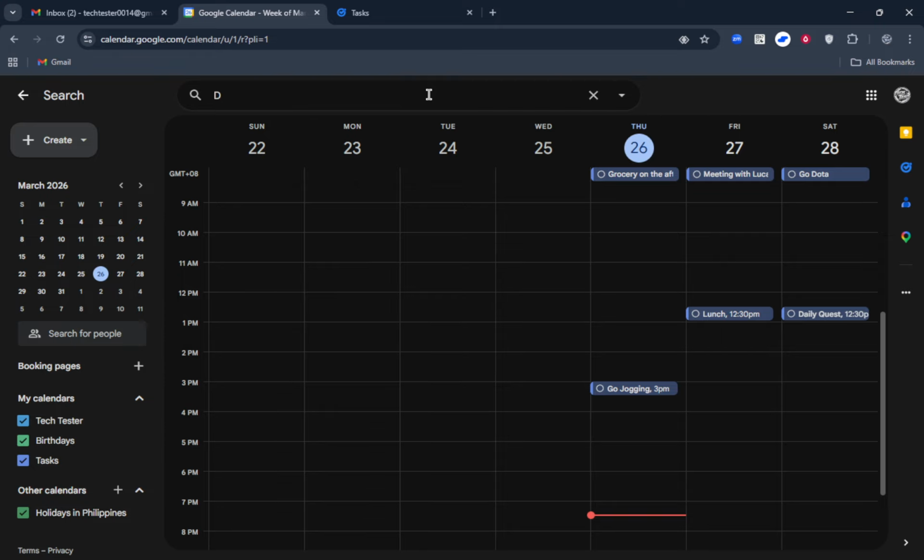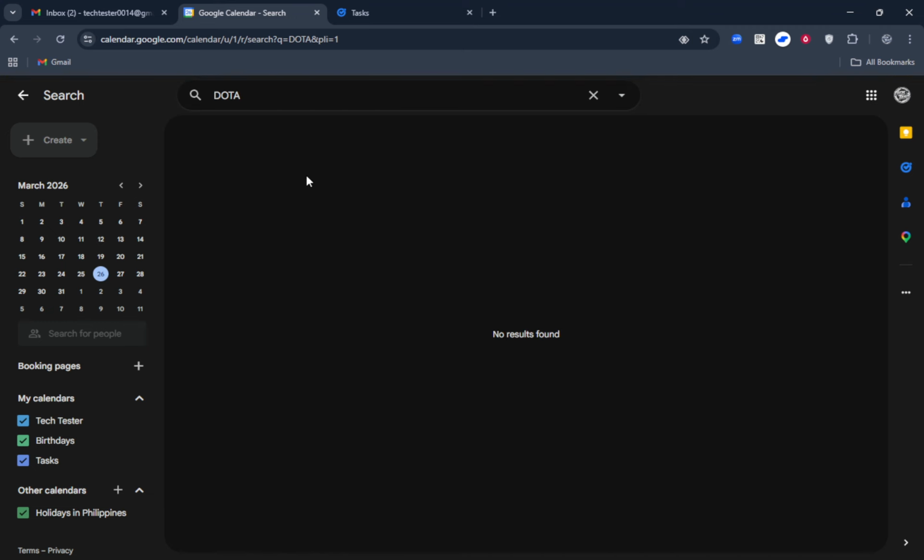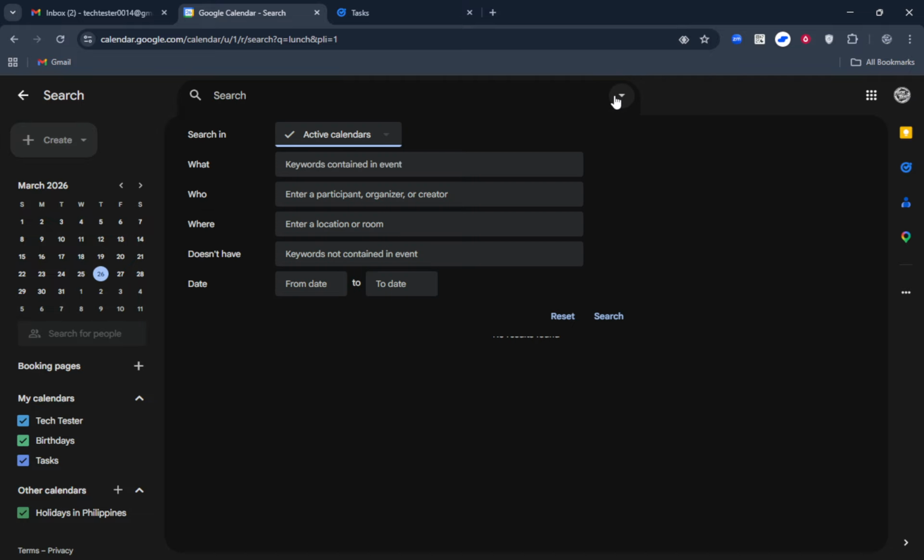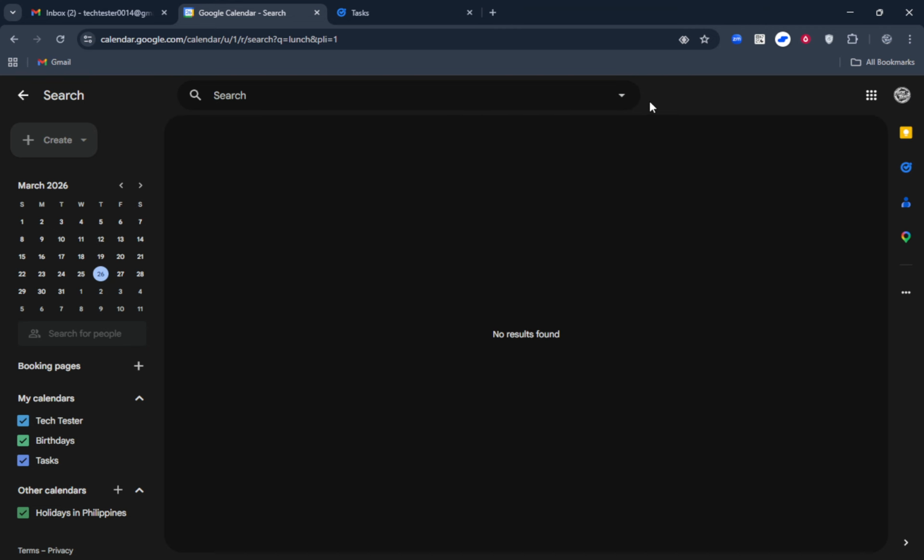Because search is limited, the best long-term strategy is to organize so you don't need to search as often. Create multiple lists for different areas of your life, like work and personal, so your tasks are naturally grouped. Use clear, scannable task names. Start with a strong verb and include a keyword you'll remember. Add due dates to important tasks to make them discoverable in Calendar, and use stars to mark priority items so they surface quickly. Over time, this structure makes it easy to spot what you need at a glance.